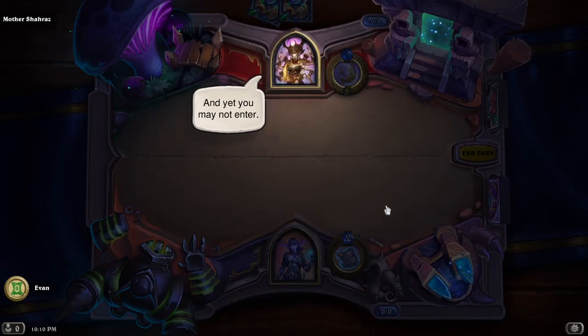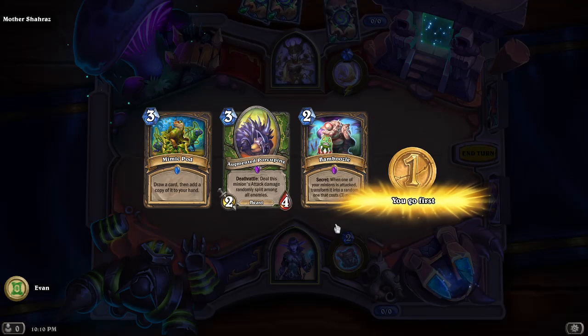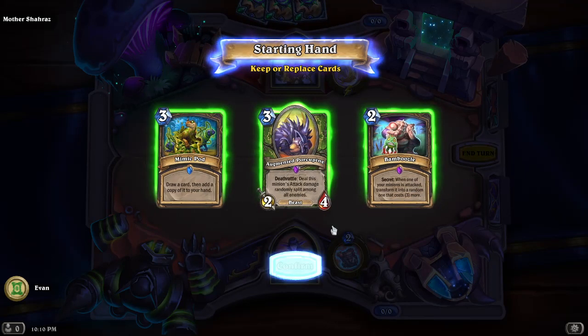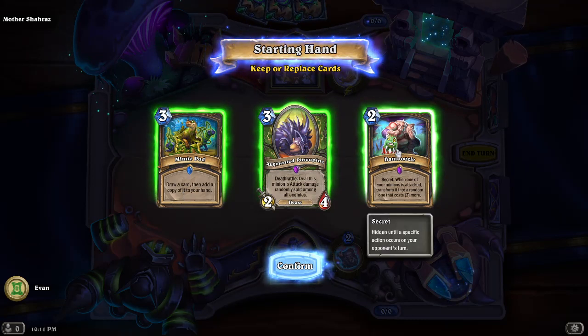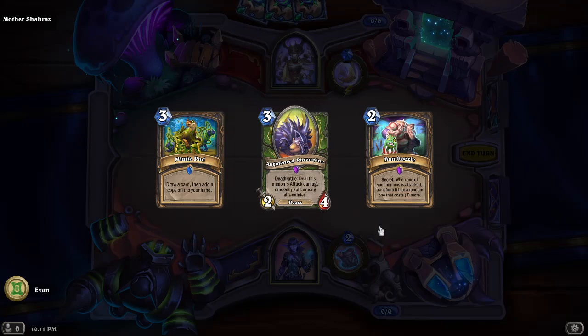I did mess up last time because I got a random card and it ended up doing damage to myself, which was just bad luck, you know what I mean? So we'll have to see. Draw a card, and I was so close. Oh yeah, it's all coming back to me. And when one of your minions attack, transform into. That's pretty good. Draw a card, then add a copy of it to your hand. I might. No, I'll stick with these.